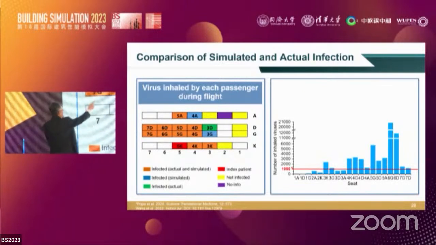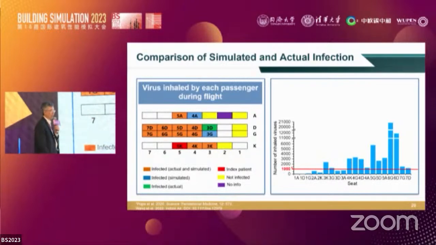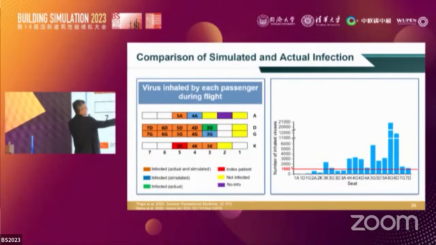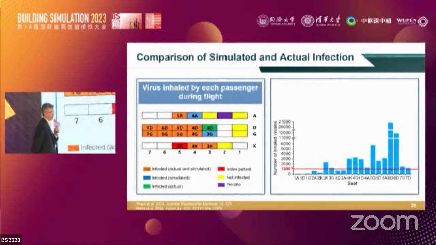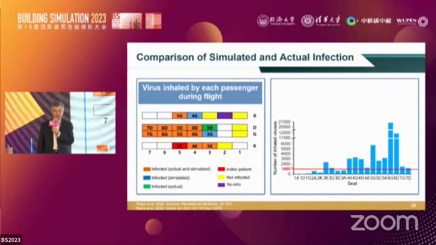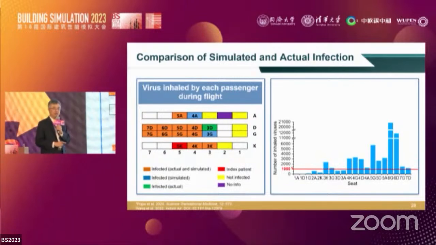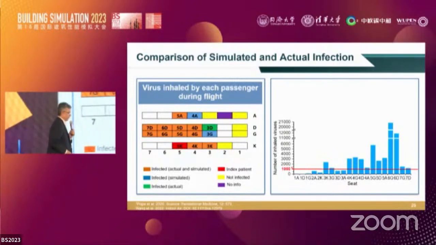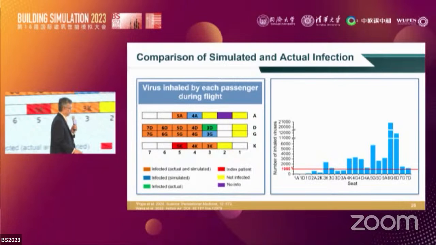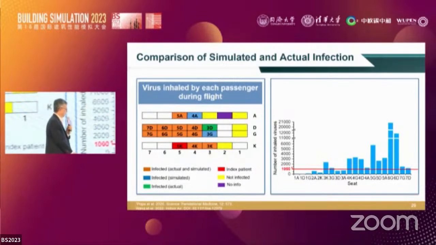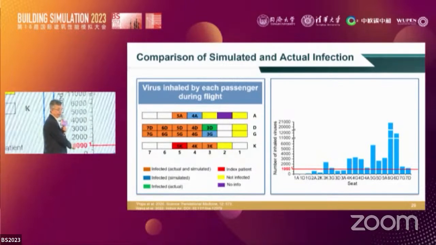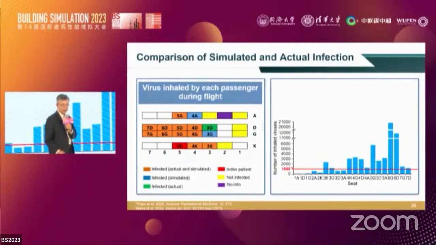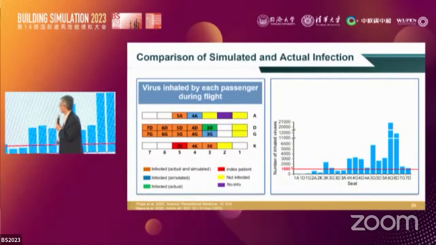But all this brown color were infected. Quite a number of people, just one patient, right? Almost the entire business class cabin was infected, and this is a 12-hour flight from London to Hanoi. The public health scientists provide us the information: if you inhale more than 1,000 virus copies, you will get COVID. So we use that as an example.